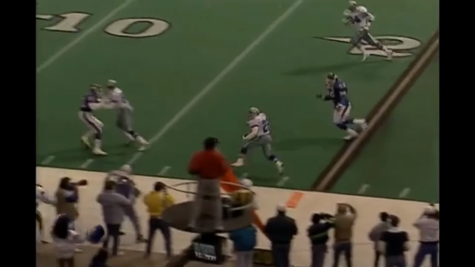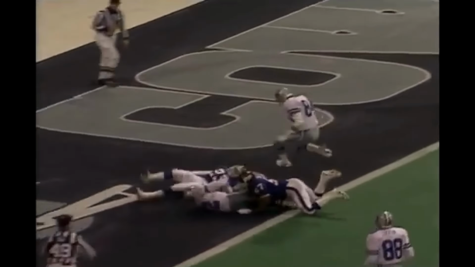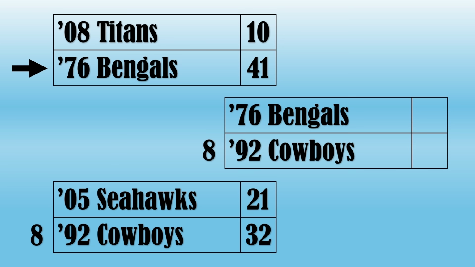We've got five Dallas Cowboys Super Bowl championship teams, and it's the one in the middle, the '92 squad, that gets seated at number 8. The '76 Bengals host the '08 Titans. Surprising that this was such a blowout, even in Cincinnati, 41-10. The Cowboys will take care of the Seahawks from '05, 32-21.